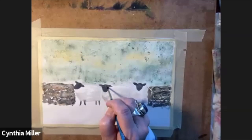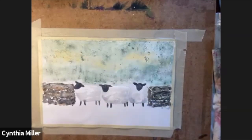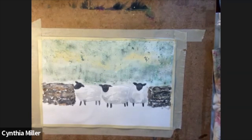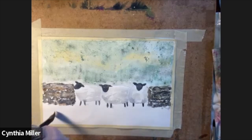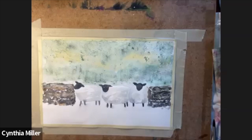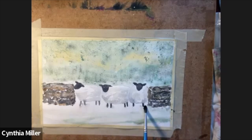Okay, I finished up the third sheep and played with the heads a little bit. I just want to show you something on the other print. The level of the ground was even for each of the sheep, and I can see how the middle one here is a little bit forward, and I like the way that looks. So I'm not sure if you've positioned your legs for your sheep to be all on one level. Either way is perfectly fine. I think this gives it a little bit more realistic look.